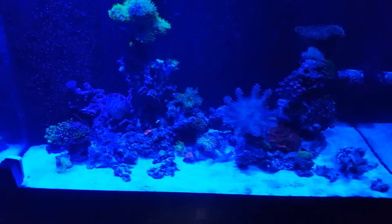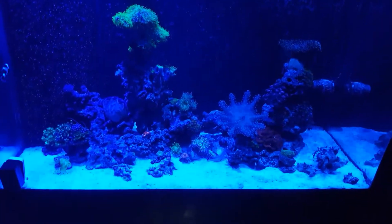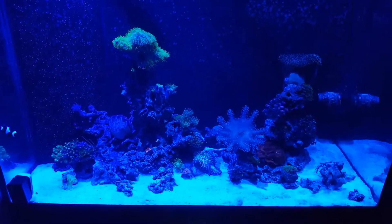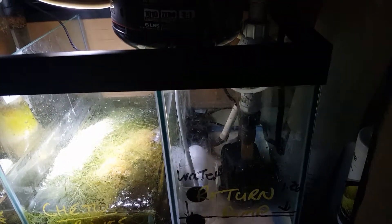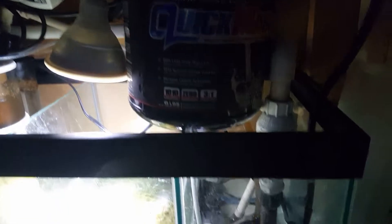Hey guys, I'm coming to you with a new update. Over the weekend I ordered a float valve from Amazon and decided to try and make my own gravity-fed auto top-off system. This is just a prototype — I'll clean it up and finalize it later. I basically used one of my old protein canisters, a six-pound canister, suction cups, and a juice bottle to attach the float valve inside the tank.